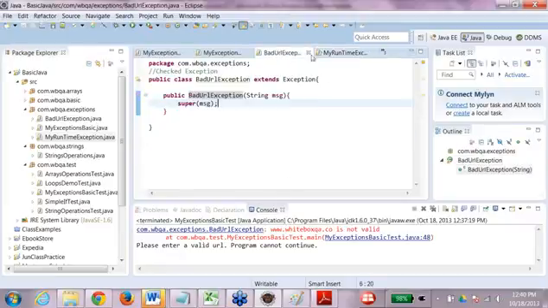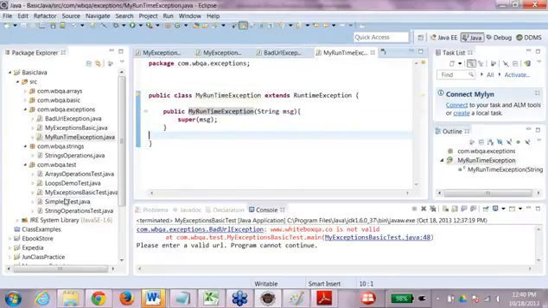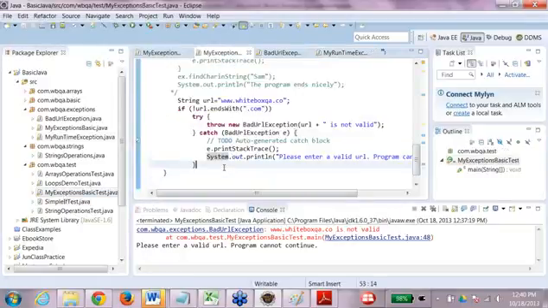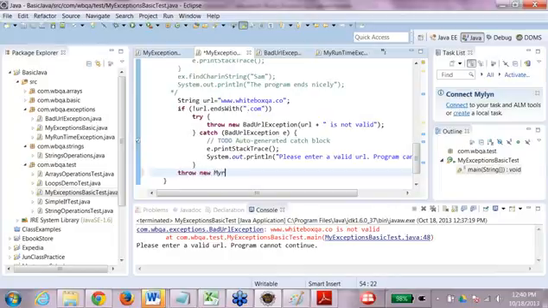So you can simply write any statement: throw new MyRuntimeException. I'm allowed to just run this without try and catch because this is a runtime exception. Got it?